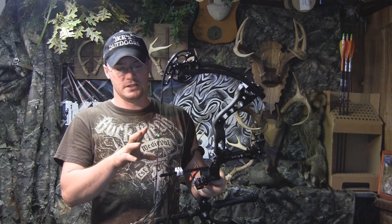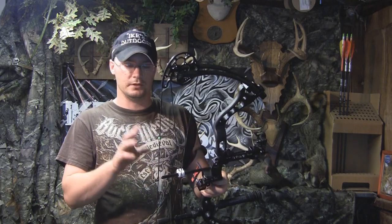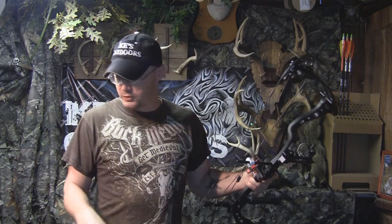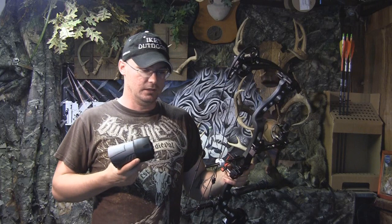But what this is, is a Fletcher True Peep, and then they take it and anodize it, and they put this luminescent material on it after they've anodized it. The way this works is basically you're going to either let it sit outside in the sunlight, or you're going to charge it with a luminescent LED light. We'll check that when I get to testing it.